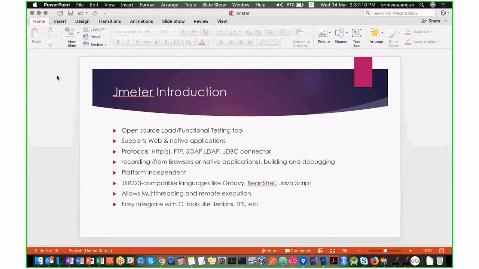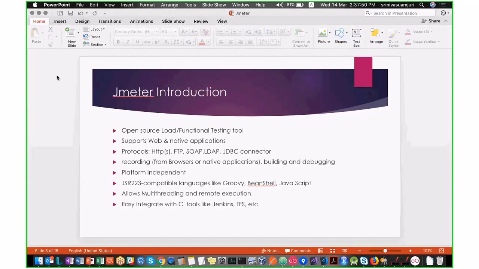It works as a proxy and captures the network traffic, and we can execute the same operations again and again. Let's say I have two applications talking over the TCP protocol. Here I mentioned the protocols: HTTP, FTP, SOAP, LDAP, JDBC. With a JDBC connector, let's say I have one database and my application communicates with it, fetching or inserting data. I can use this as a proxy and see the log.